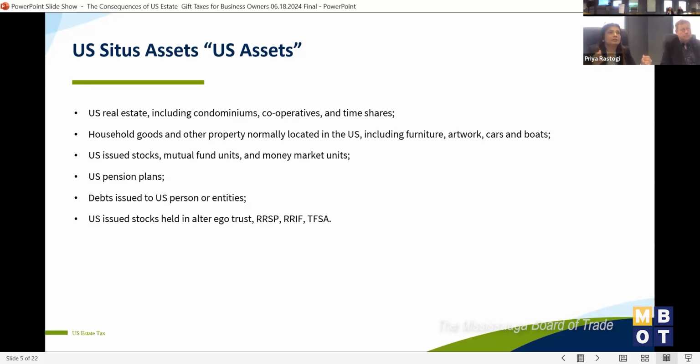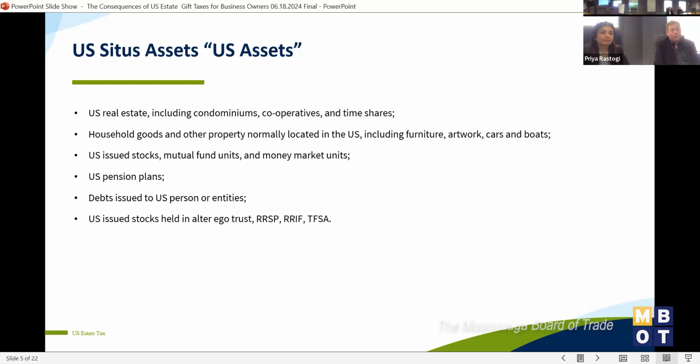Can I maybe just stop there for a second, Priya, just to reiterate. Priya's explained all of the issues quite well, but if you just put it in layman's terms on what the issues are, in an environment in Canada where everything seems to be tied to the US in some degree, it's easy to inadvertently have more than 60,000 US worth of assets. I look at this and I think, is this relevant to everybody? Certainly if you have a high net worth, you've got to do a lot of planning, but even if it's not that high, just by having some savings for retirement, you could inadvertently have a tax problem.